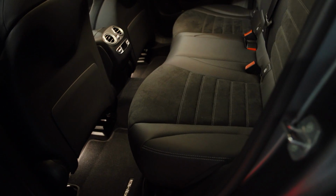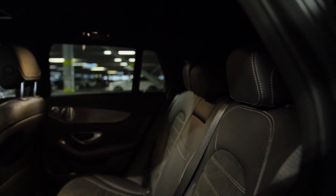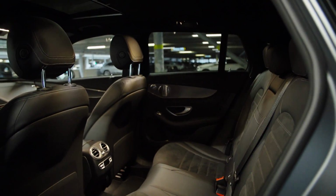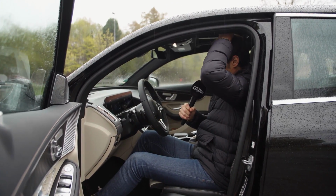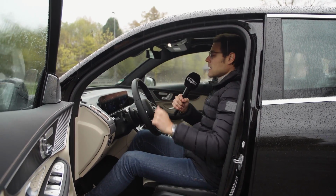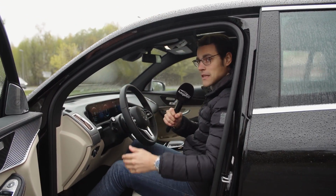And that's how the rear bench looks like. The same styling as in the front. Again, a very beautiful design work and also quite practical for your everyday driving life and also for the temperature you have on the seats. And my seating position here on the driver's seat. Headroom wise, with 1.86, still some left, even though there's the panoramic roof here. It's not too high, of course, but still okay.